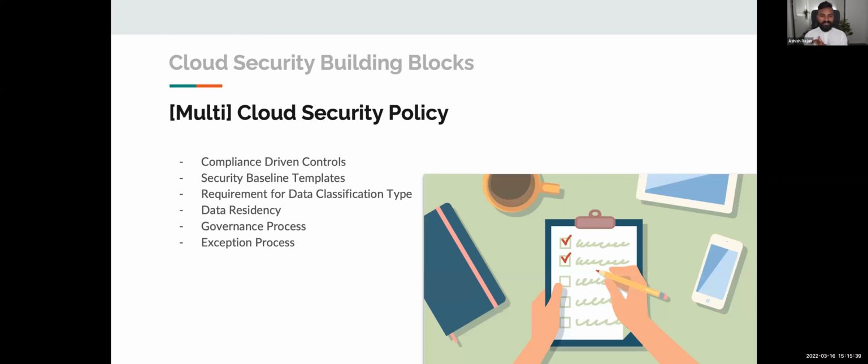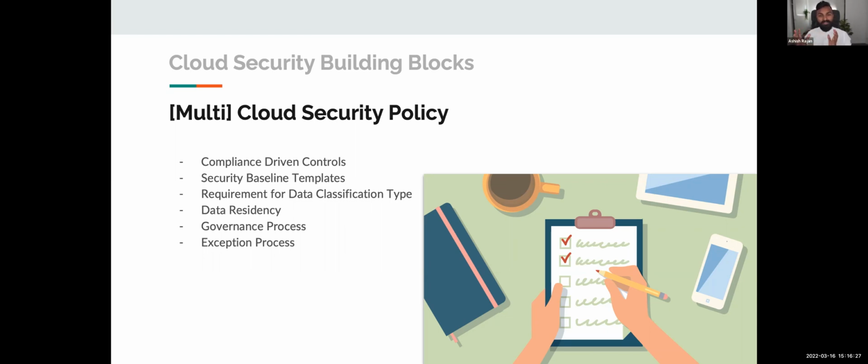The idea is that if you set a baseline template for your cloud, you are able to have at least an understanding for, oh, I want encryption to be everywhere. I want encryption at rest, encryption in transit, irrespective of which cloud it is. That could be part of a baseline template. Another thing that could be part of a baseline template is that you only want to operate in the region that you currently reside. You may say, I only want my data to be only in Japan, or only in Korea, or only in Vietnam, Thailand. Depending on what you decide, you can drive the baseline template to go in that direction.